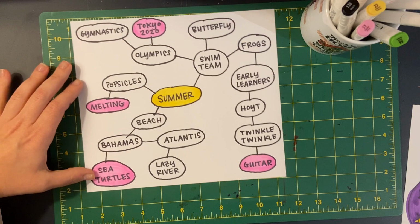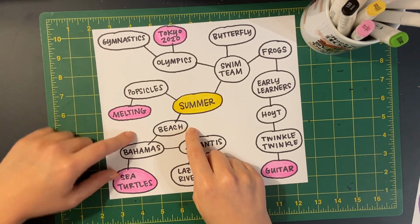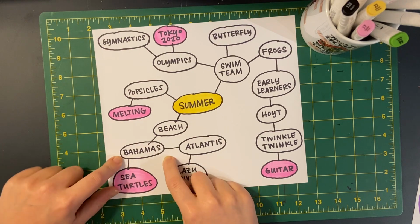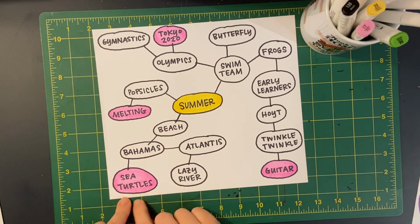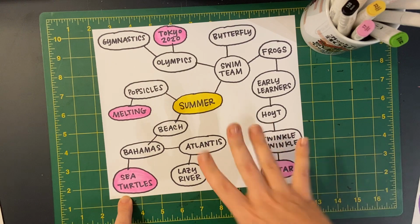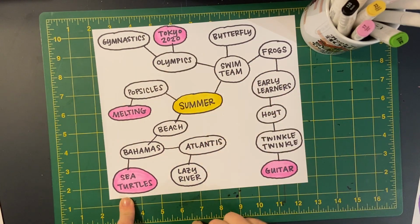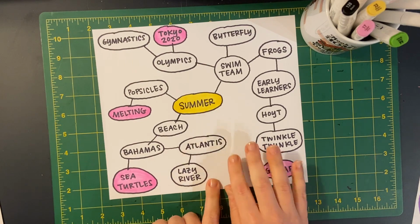If we go back to the mind map over here and follow the beach, I have an auntie who lives in the Bahamas. Last time we were there, we swam with sea turtles in the wild. It was amazing. So maybe I could draw some beautiful sea turtles swimming in the ocean. We also visited the Atlantis Resort and went on the lazy river.